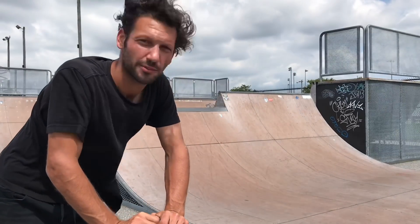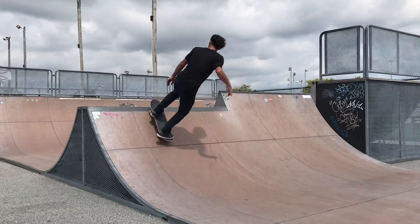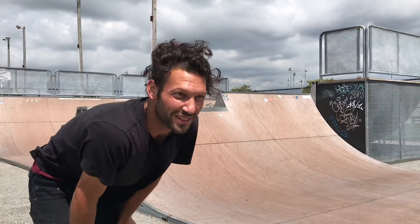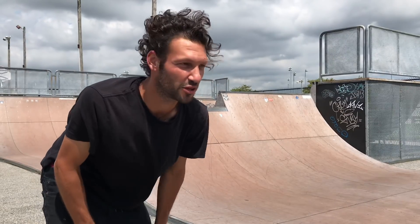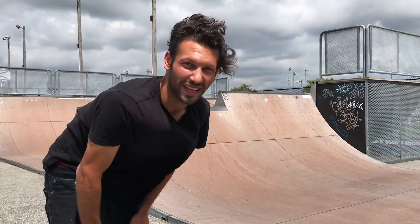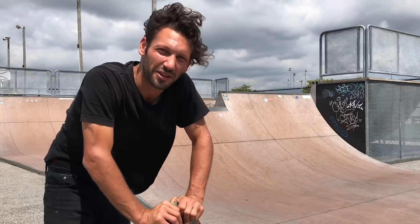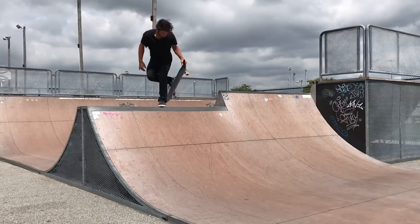Let's see if I can get this backside boneless. I'm just gonna do a few off the tail first to try to get the feel of it. I just realized — when we say frontside boneless it usually means like an air where you're just doing it in the ramp or right on the coping and jumping instantly. For backside boneless you're doing like a stall up there, so it's weird.